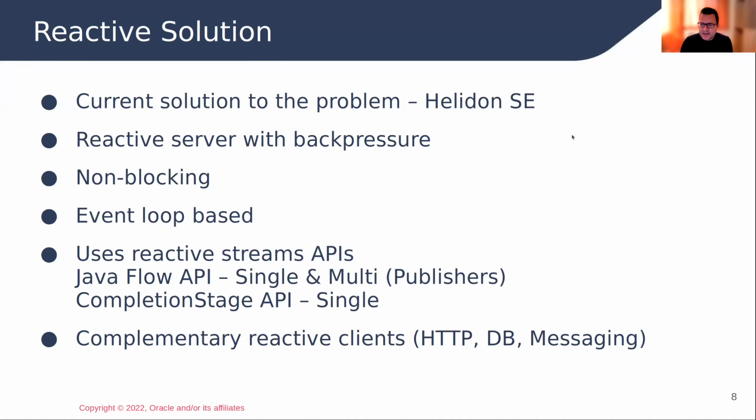We use reactive streams APIs that are based on the Java Flow API to do this processing of requests. We have two interfaces that are forming it, which are called Single and Multi. Single is a publisher that will publish a single element. Multi is a classical publisher that publishes multiple elements. In addition to that, in reactive programming, you tend to use the concept of CompletableFuture or the CompletionStage API. So in our case, Single also implements the CompletionStage API. So that's a promise of a future single result as well, just with a different approach in Java.